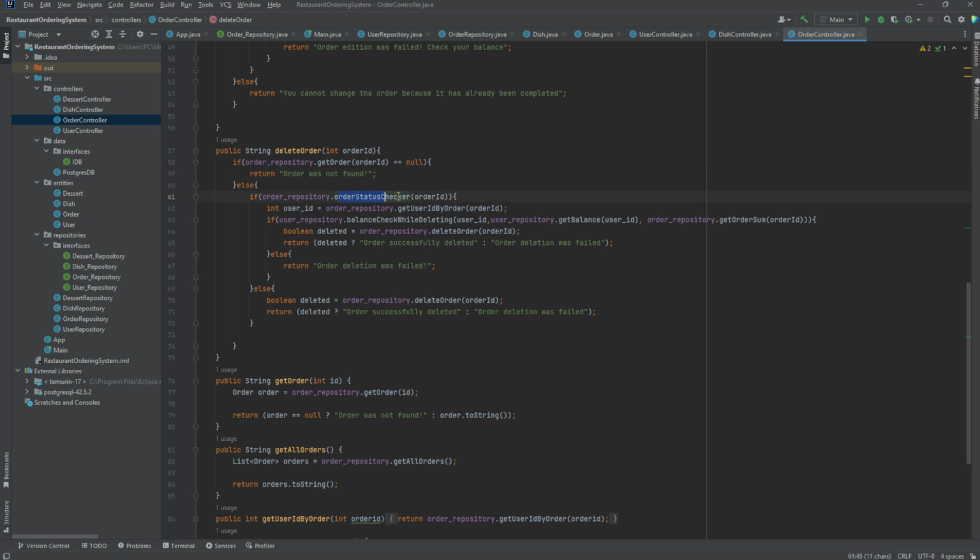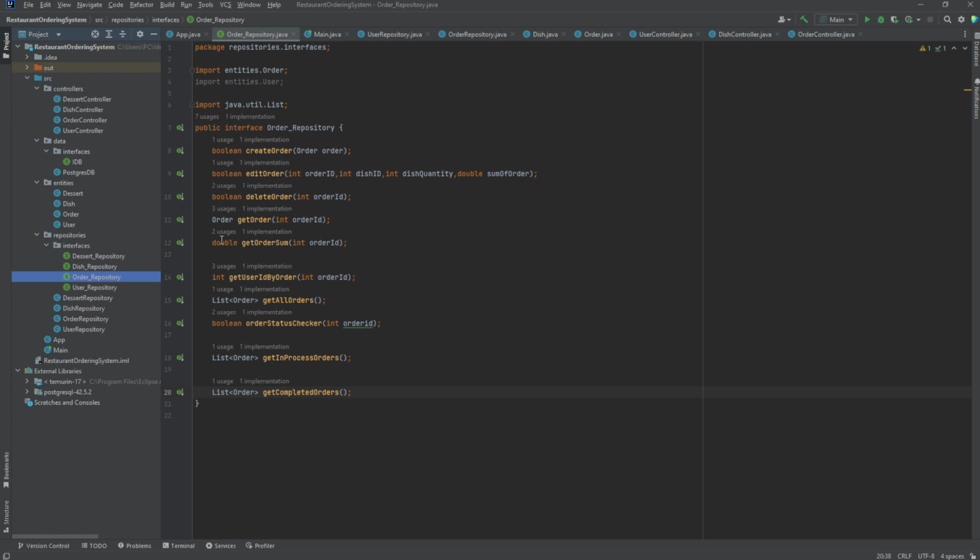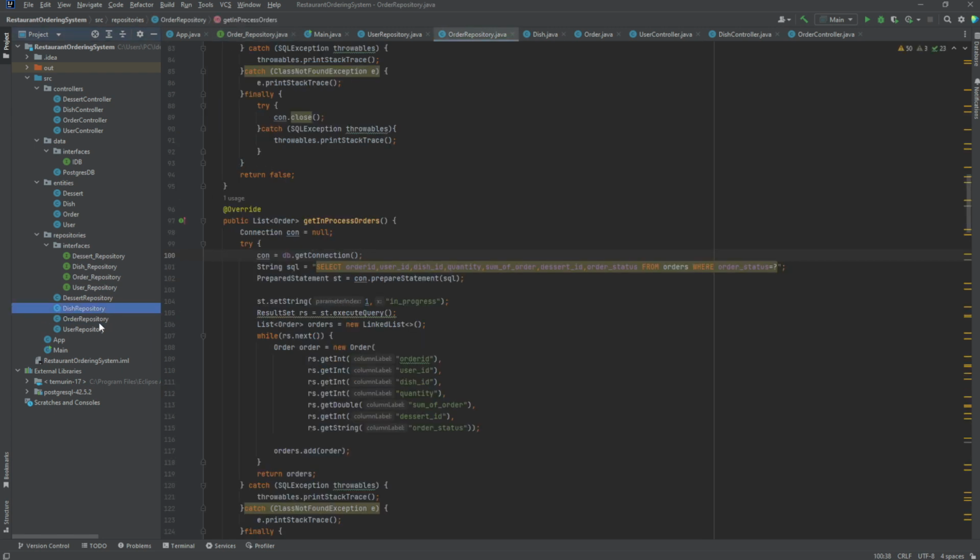And then we should check the order status, and then the balance, because if the order is in progress, after deleting, the balance will be refunded. And the same processes have been made in other controllers and in other repositories and order repository.